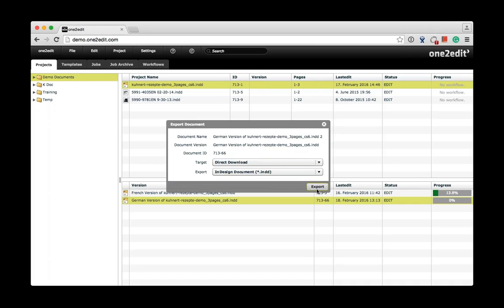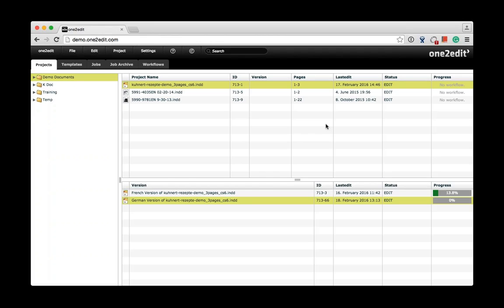And also, if you don't want to come in and do it manually, we can set it up in One to Edit. One to Edit will send you an automatic email notifying that the InDesign file package is ready. And with the link, you can just click on the link, download your InDesign package. So from this demo, as you can see, One to Edit allows you to do your job more efficiently and also with a higher quality delivery.